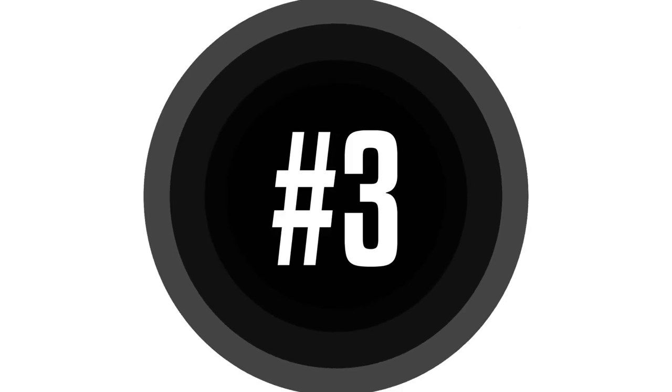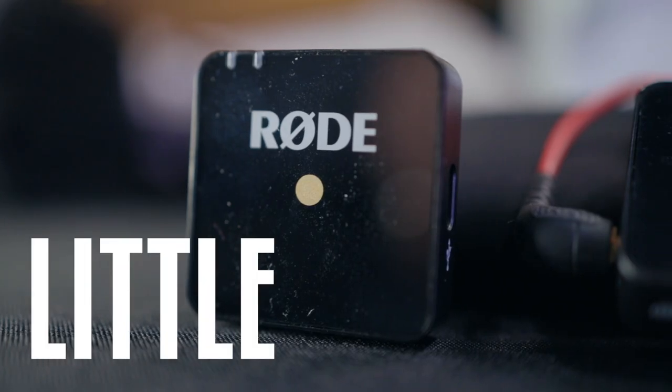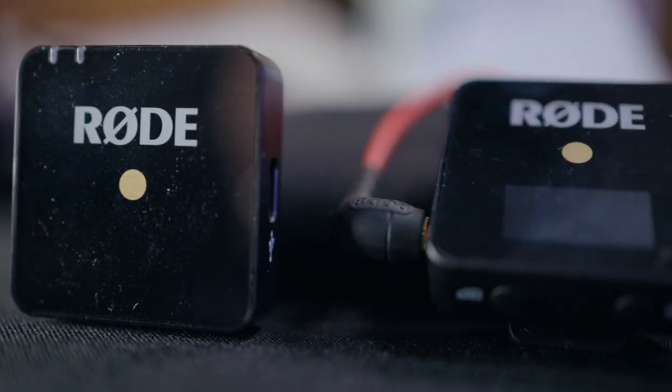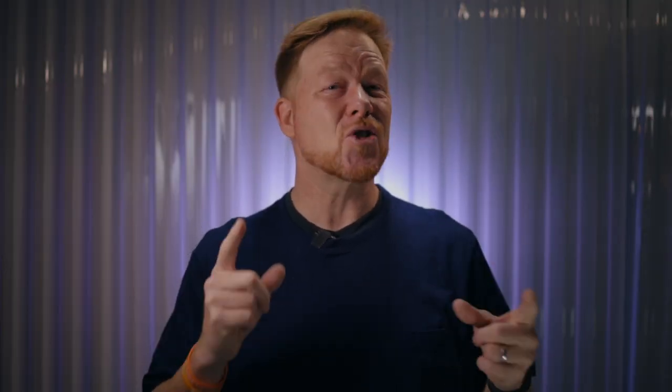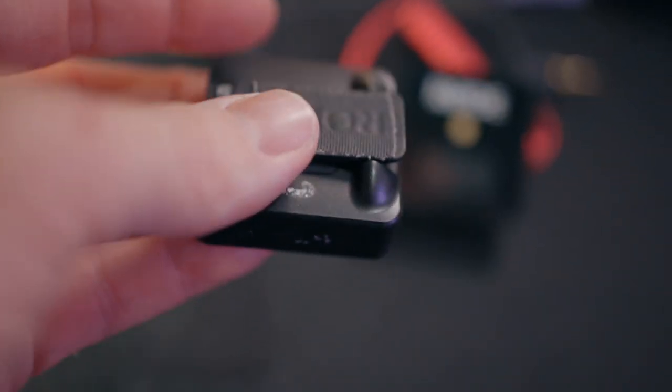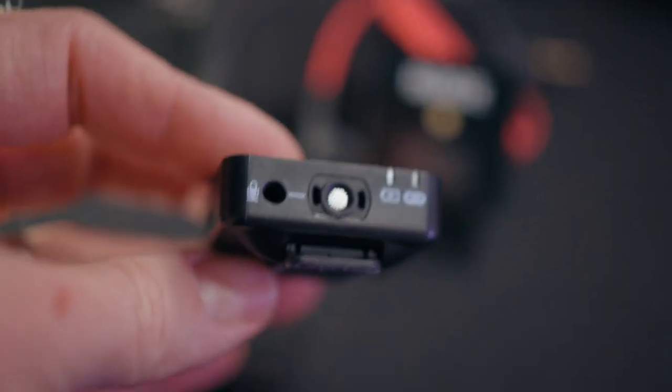The top three pieces of gear for 2019. Number three is the RØDE GO wireless microphones, which go for around $200 a set. My top three words are little, light, and lucky. I love the small size and the lack of wires. It weighs nothing and clips on anywhere. I feel lucky to live in a world with technology like this. Best value on my entire list. If you're creating video, you need to prioritize audio, and these mics produce beautiful sound — particularly for interviews.